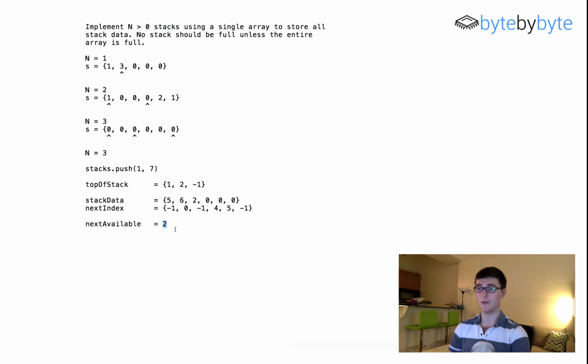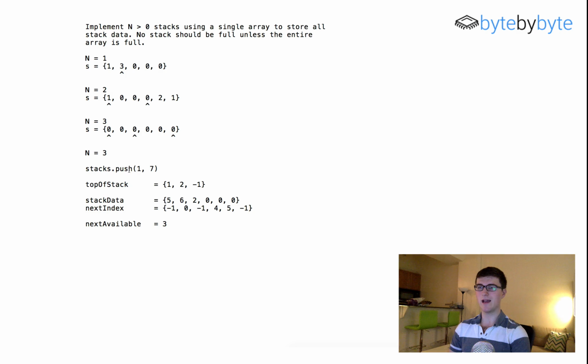And next available is equal to 3 because it's pointing to this. And now we have to make sure that we're doing this all in the right order, right? Because we're reassigning a lot of values. So we're going to have to cache off a couple values so that we can do all this reassignment in turn. But we'll get to that when we get there.